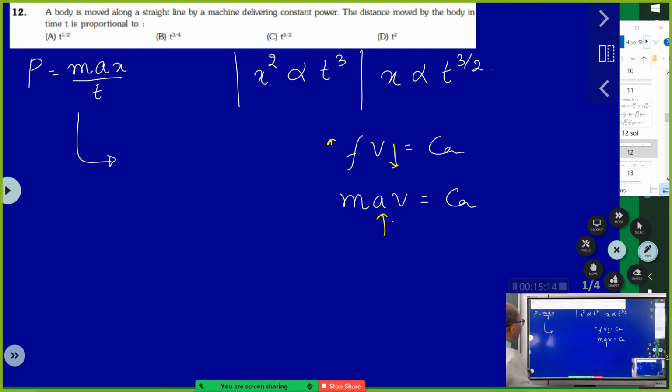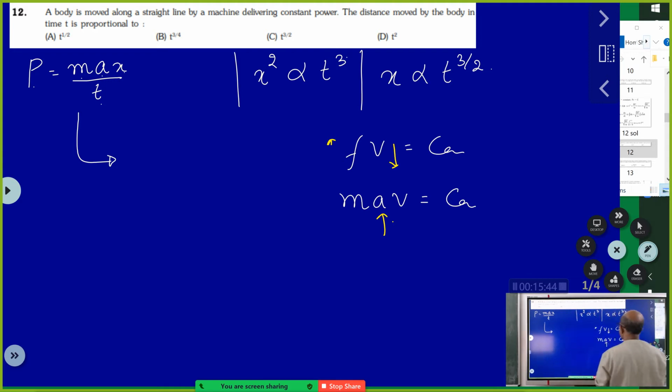We'll write the dimensions, sir. So mass will only be m. Acceleration we can write as x and x into t to the power minus 2, sir. So you write this dimension, and also the dimension on the left hand side. Yes, and then you want to solve it. Okay, that's also a good technique. It's not violating any condition. Appreciate it.